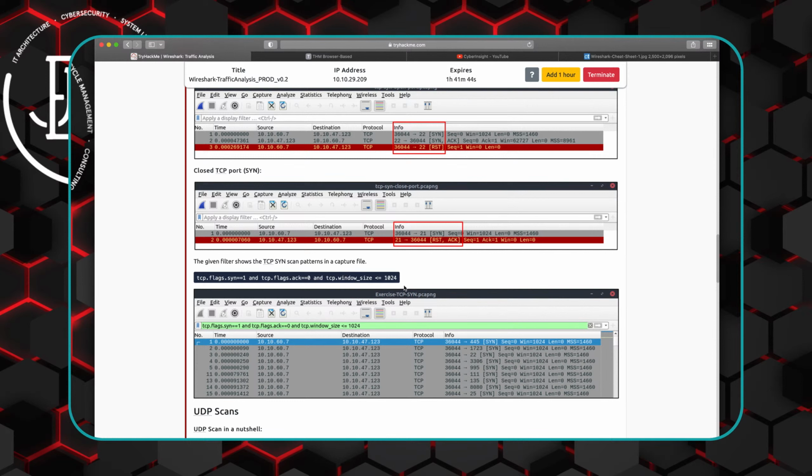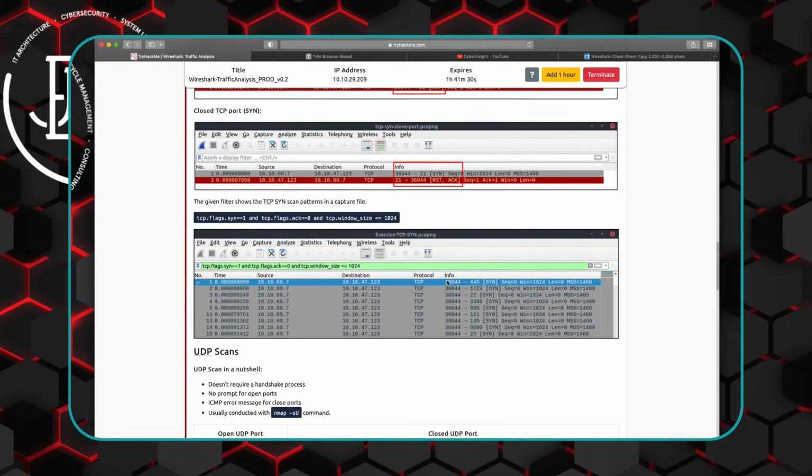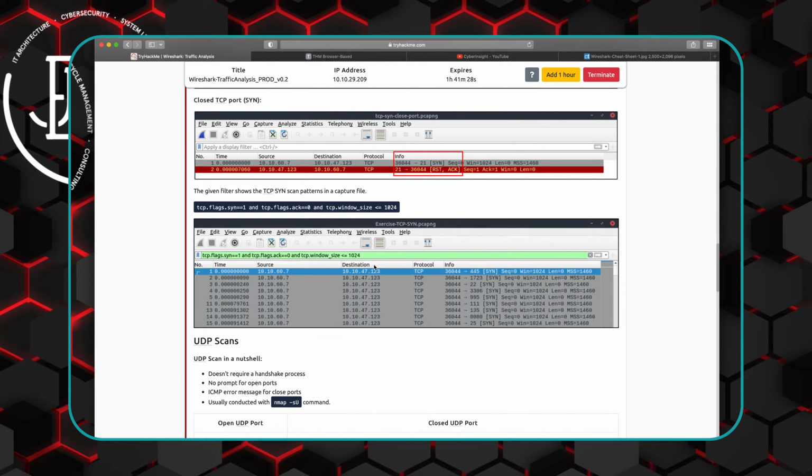Again, if you see this type of traffic, it doesn't necessarily mean that there's a scan going on. You want to see that there are also a lot of these packets coming from one source going to another source, with a whole bunch of different ports being hit. If you were to run that filter, you would see exactly that: the source IP address going to a destination IP address, and all of these different ports being hit on the scan.